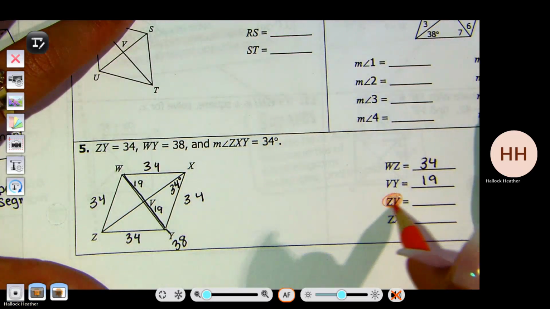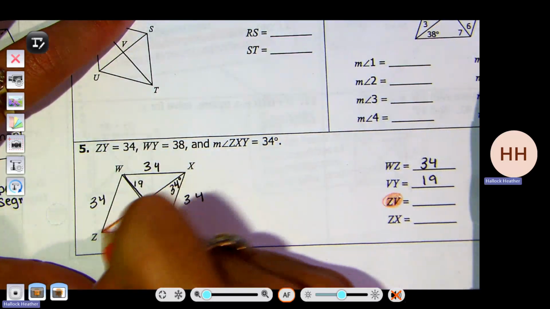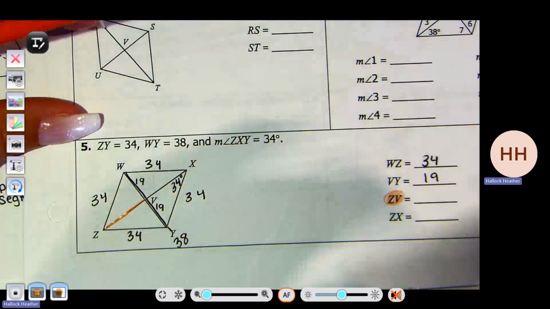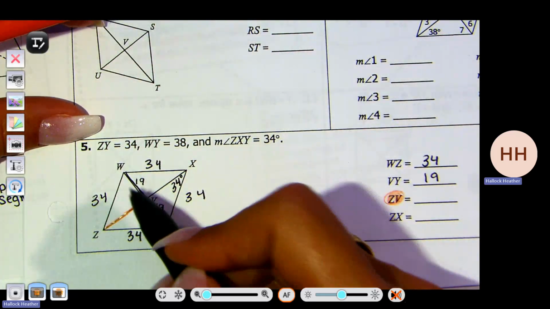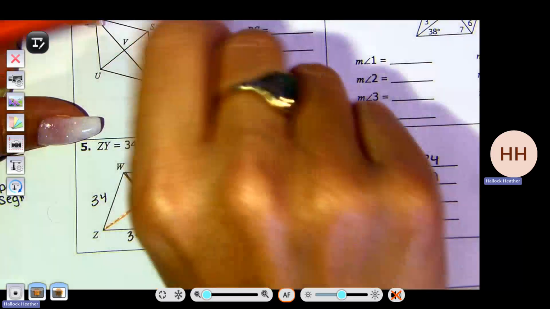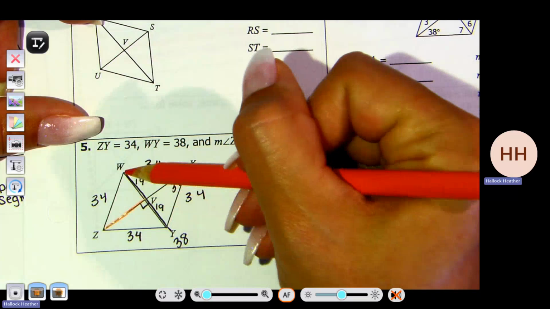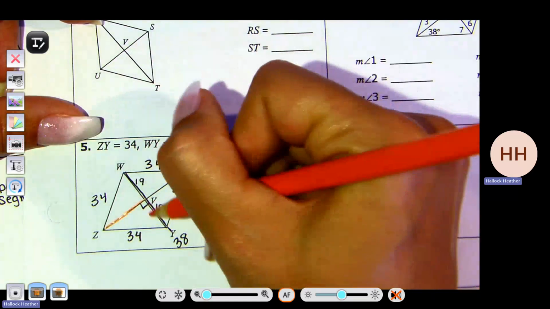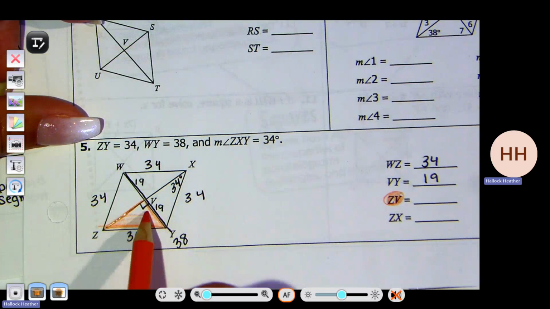So how could I find Z to V? Pythagorean theorem. I'm going to use the Pythagorean theorem anytime you're trying to find the side length of a triangle and you're like, this isn't a triangle. There's triangles inside this, and you have to remember that technically your diagonals are making 90 degrees. So we're going to make a triangle. Now we can either go to the top triangle, like to the left, or we can go down. I'm going to just do the bottom one just because it's right here. So I have this triangle that I'm using.